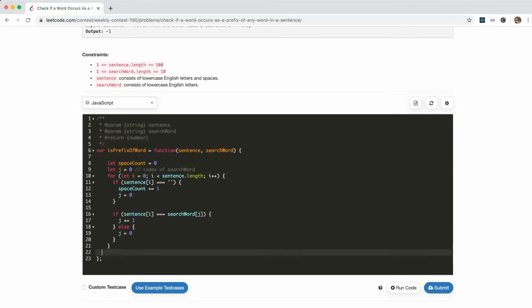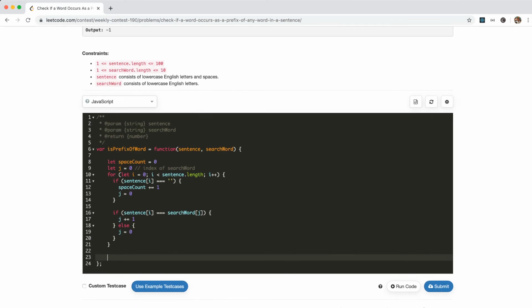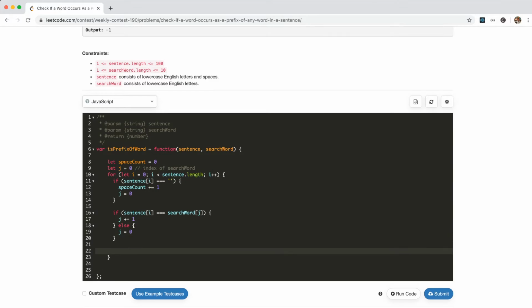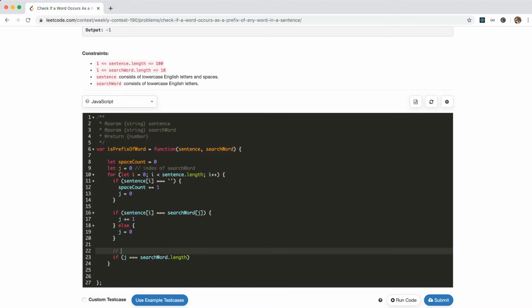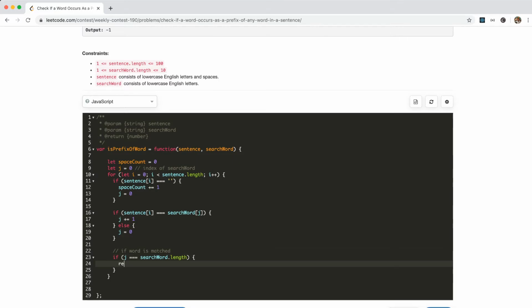And finally, we will check: when we update j, if j equals the search word length, which means it's matched. If the word is matched, we return.